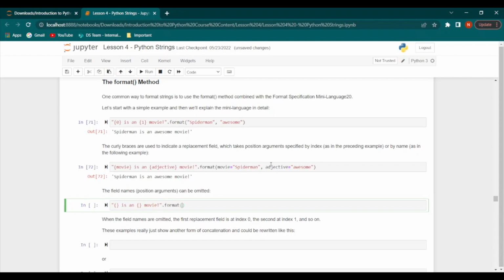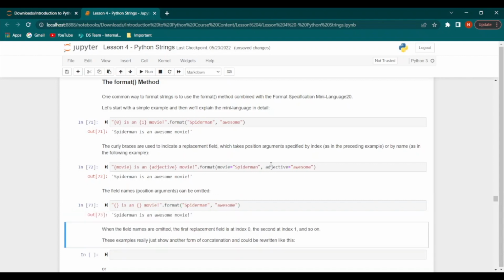We say dot format Spider-Man, comma, awesome. When we execute this, we get the same result as before. So when we omit field names, what happens is the first replacement field would be at the 0th index, and the second replacement field would be at the first index, and so on, depending on our code.